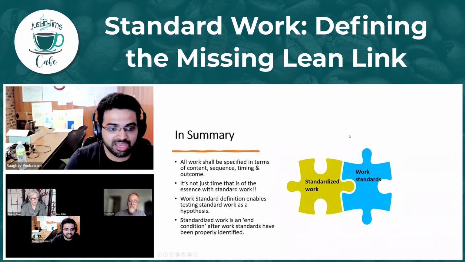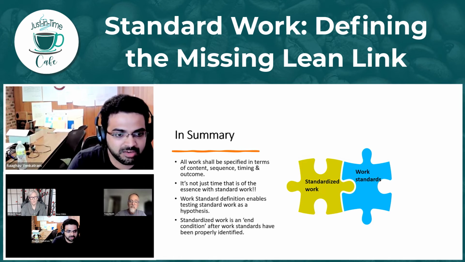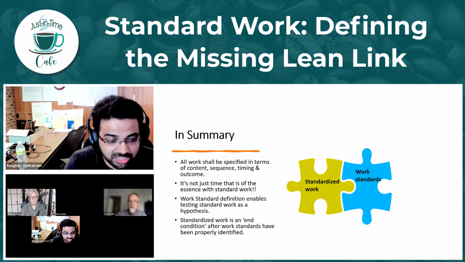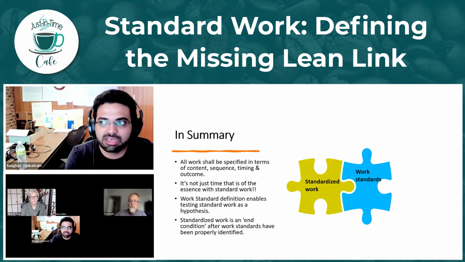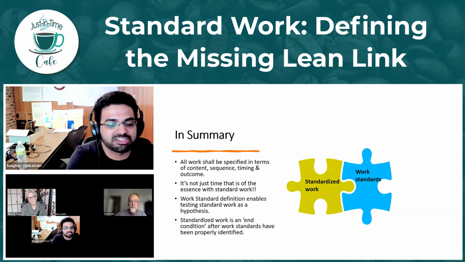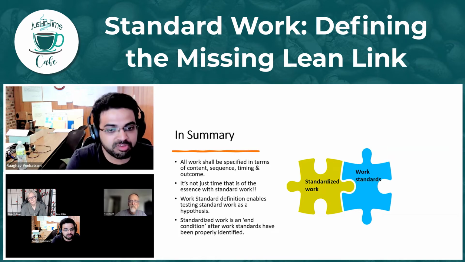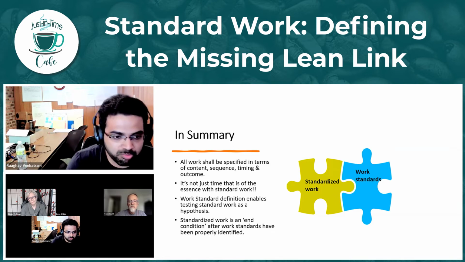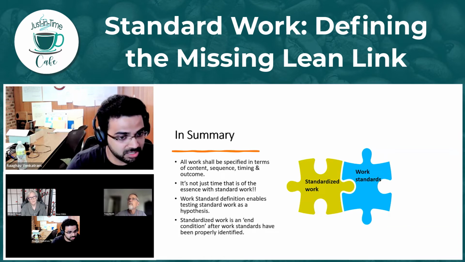So when you see standard work as the foundation of that house of lean, we jump in and we're like, oh my God, I don't have standard work. So that's why all my lean initiatives are failing. So I have to go and create standard work, right? And that's what we did. That's what a lot of companies do, right? But yes and no. The intent is good that you should have standard work in place, but before having standard work in place, you should have work standards properly identified. People should have been trained on those work standards and they should be following it. And then the next step up would be standardized work.